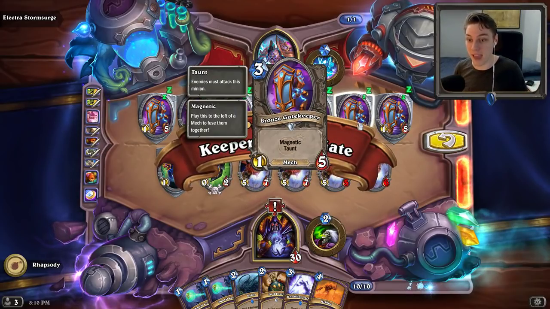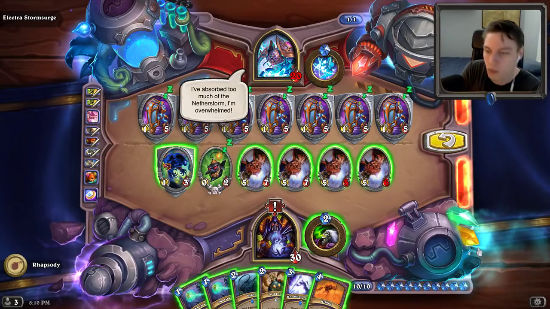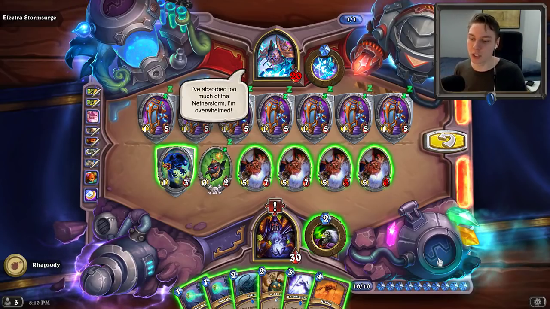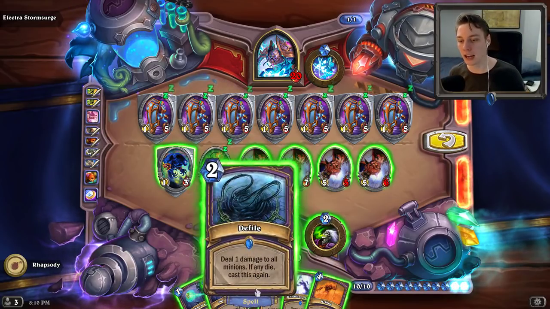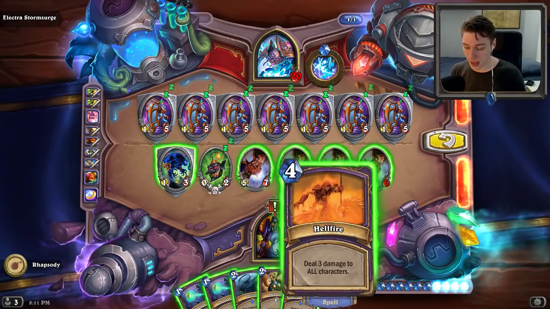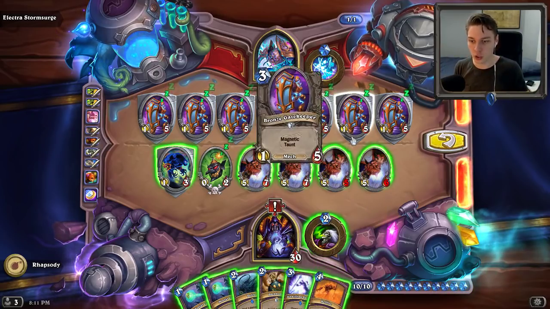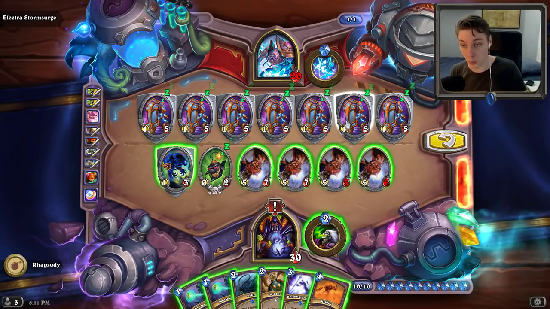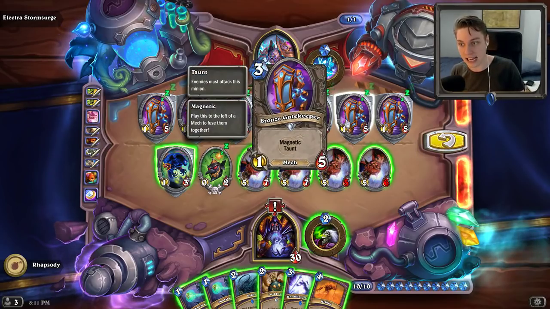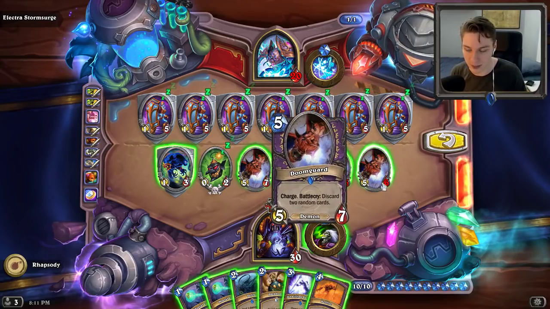This one stumped me for ages. I've absorbed too much of the Nether Storm. I'm overwhelmed. So have a look at the board and you see that you've got a Defile, right? And you see that the enemies have 5 HP, and because Hellfire is symmetric in its effect, your lowest Doomguard will always have the same HP as a Gatekeeper, or one above, like assume you attack or something like that, right?